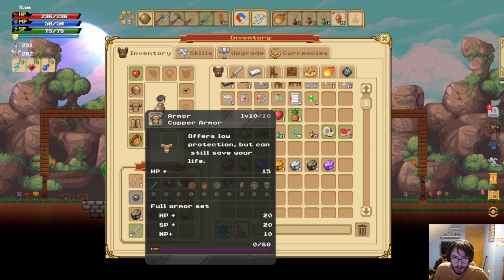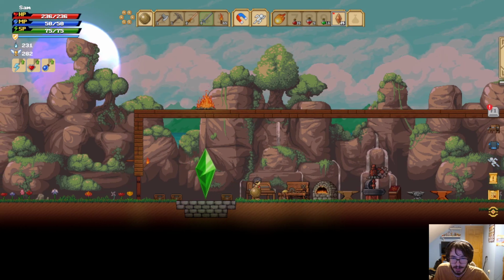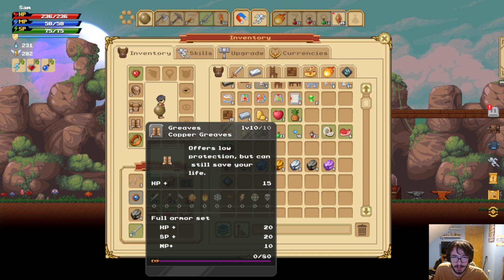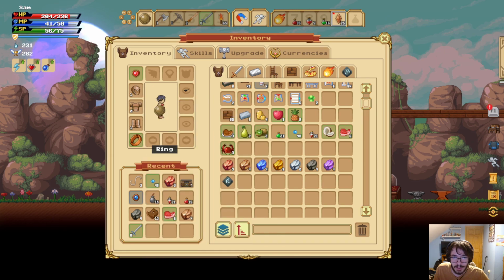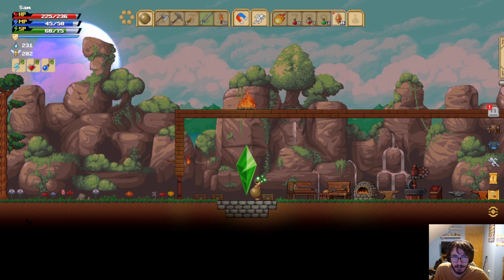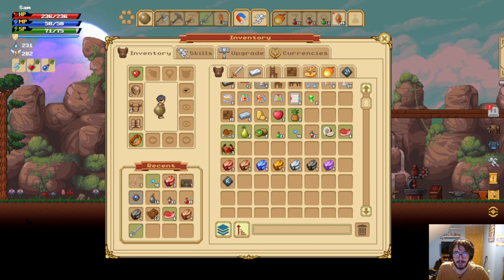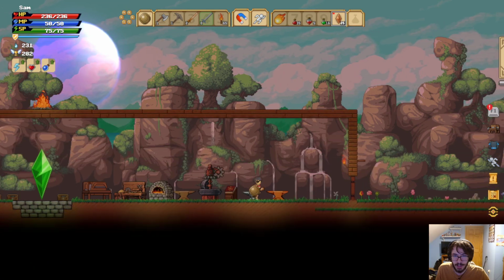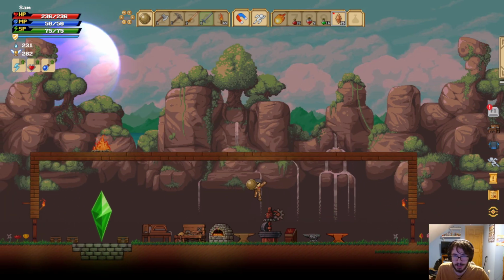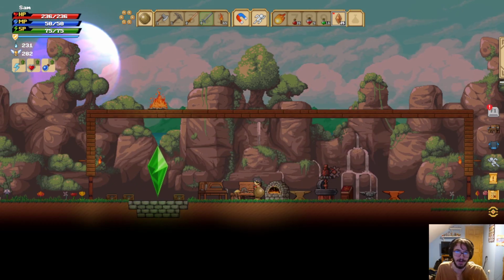Wait, did he rob my armor? No, I just look weird. Why do I look like this? What happened to me? I don't know what he did. Whatever he did was very cringe. I look weird. Anyway. Did I always look like this with the copper armor on? I don't know. Oh, I did. It's just because I'm standing still. It's like there's an under part of my character that's wearing red. Was I wearing red? Huh.